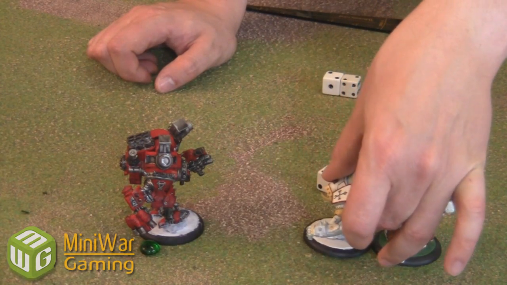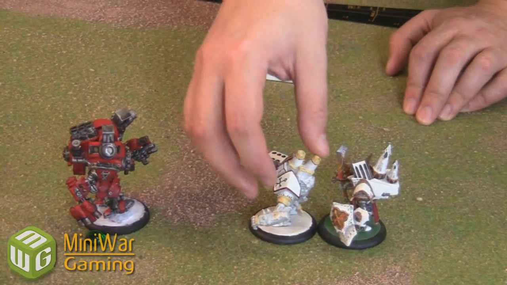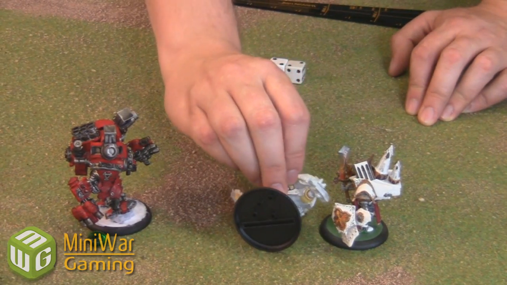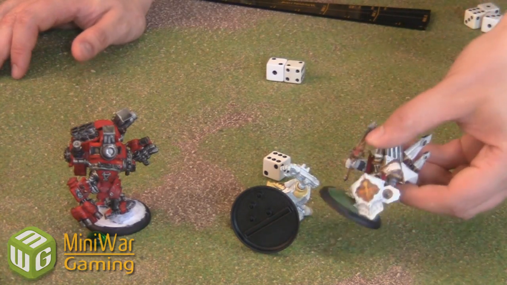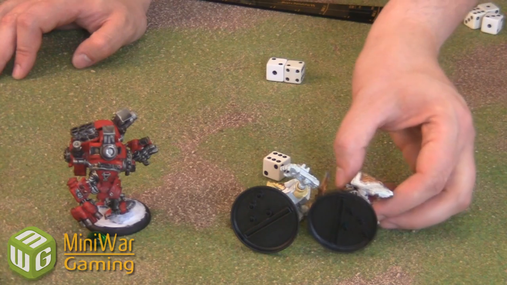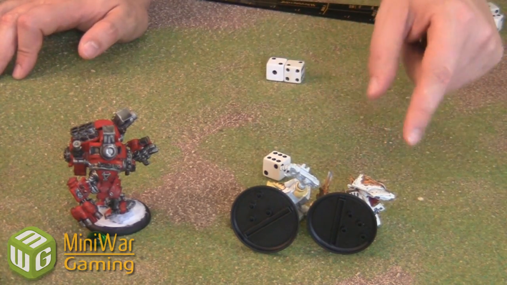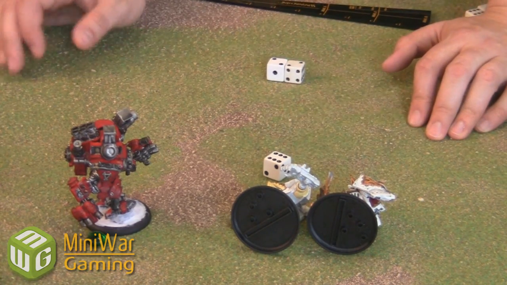When he gets knocked back and comes in contact with a model that's an equal or larger base, or an obstacle, then he will stop there and be knocked down. He'd be knocked down either way. And it's actually going to knock down this model as well, because the model he was hit by has an equal or larger base. If this was a smaller Warjack hitting the bigger one, it wouldn't have any adverse effects. The smaller one would just fall to the ground.